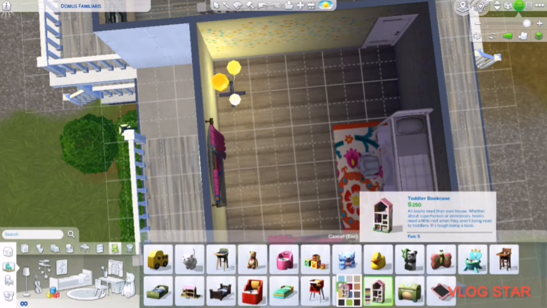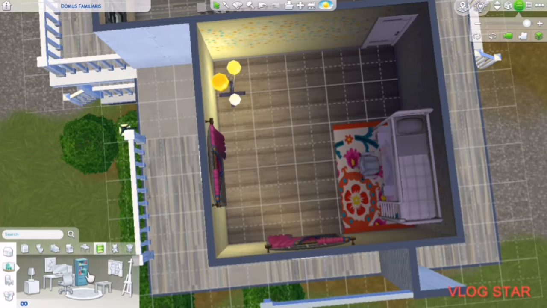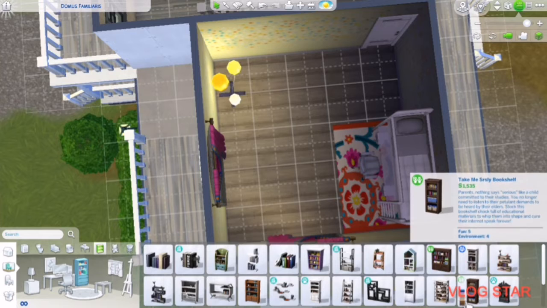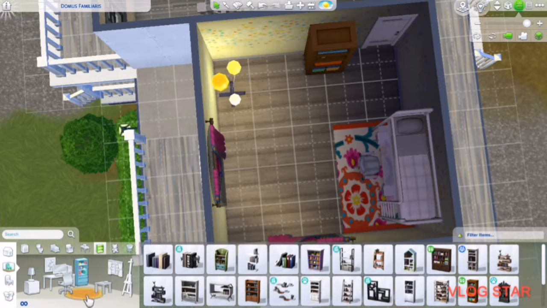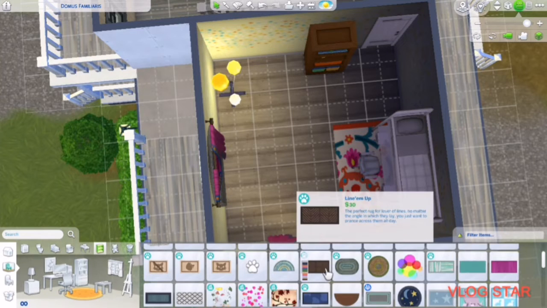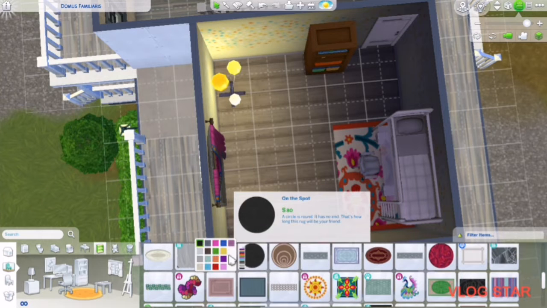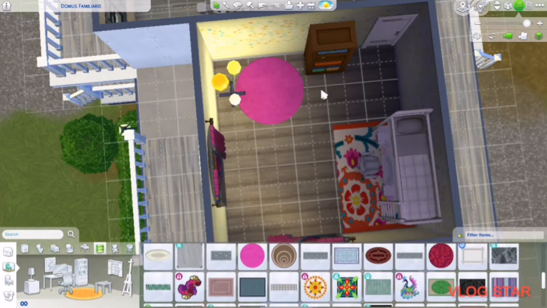So I wanted to use this bookcase first, but I felt like there's a better choice. So I went to the bookshelf selection and I ended up going with this one with the orange finishes because it just looks so beautiful. The orange fits with the carpet as well. And then for the reading corner, I also put its own carpet in. So this is a smaller carpet just for the couches.